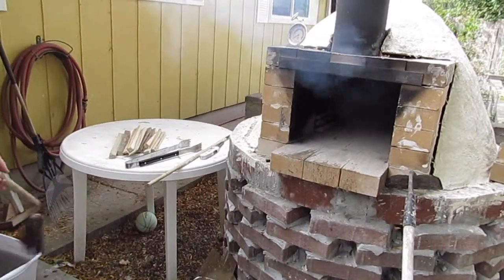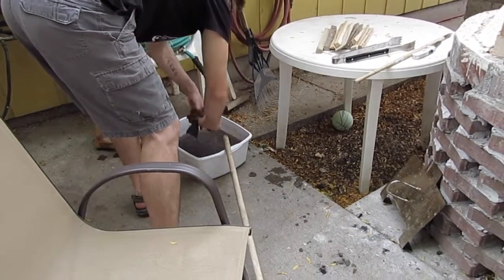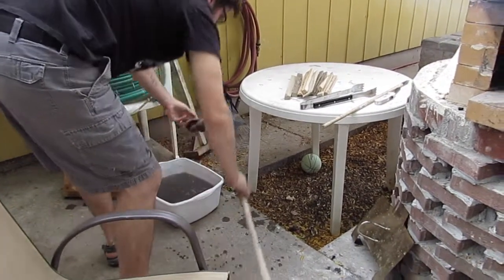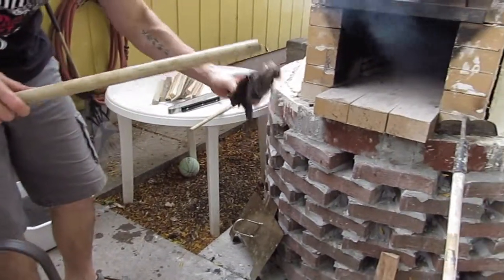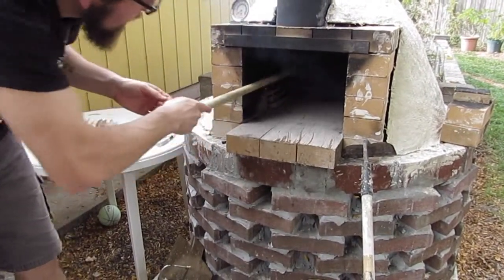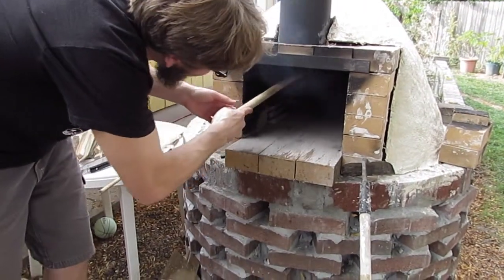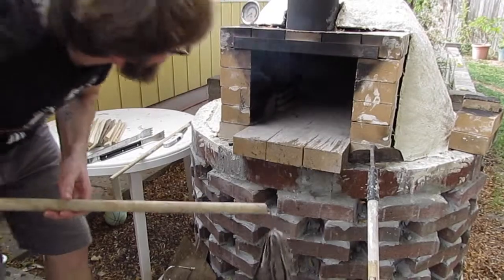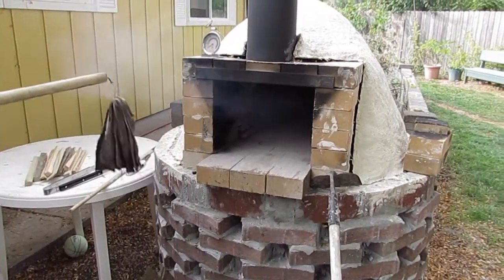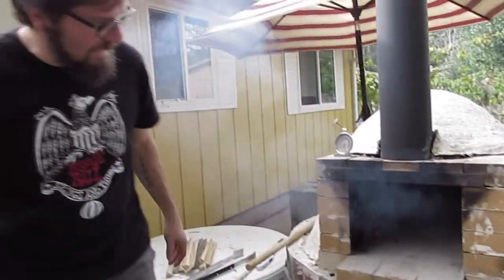Getting the ashes out of where we're going to cook. It's shredded up old cotton, and you've got to make sure it's just cotton and no synthetics, obviously, so it wants to melt. It does a couple of things. It gets the ashes out, and it also cools off the hearth a little bit. So you're going to put the pizza dough right on that? Right on that, about 800 degrees. It's going to cook fast.